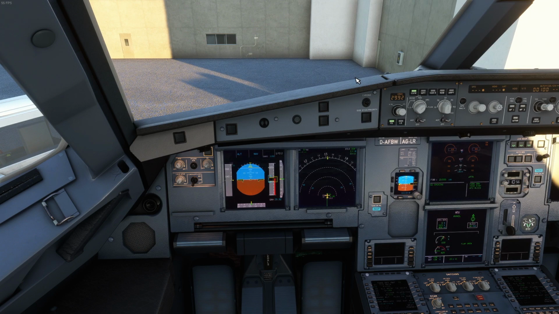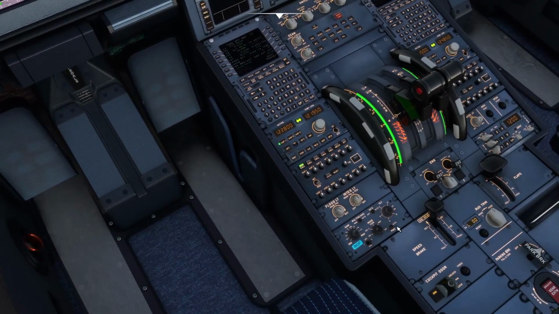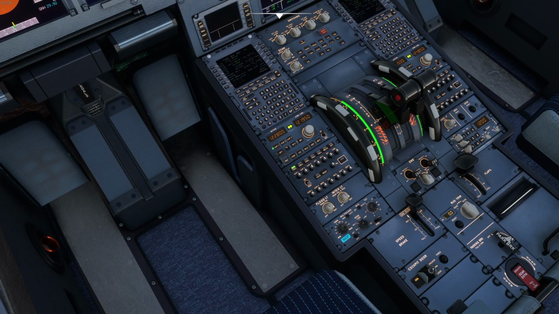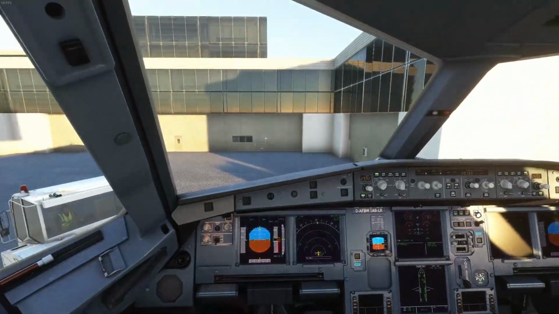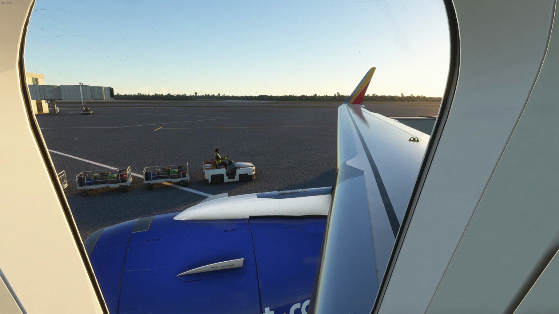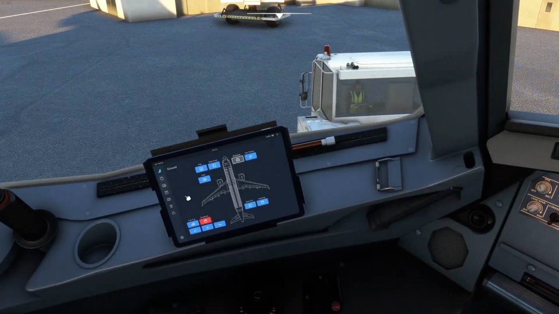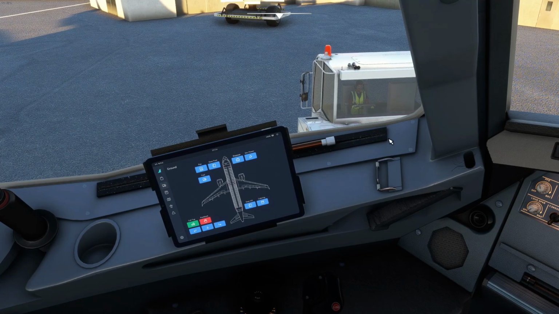Sounds like our APU just fired up. We'll turn this guy on. We got our TCAS turned on, and we'll lock our doors since we are getting ready for pushback here. There's a wing view. See the engine's different color. The tips of the wings are a little bit more colorful, which is why I picked this for our flight today. So we'll head back into the cabin here, and we will call for our tug.